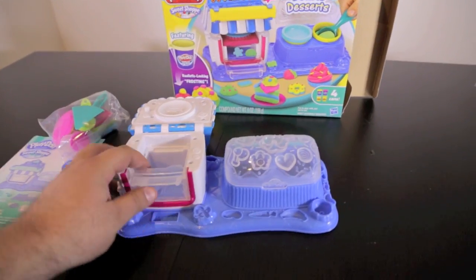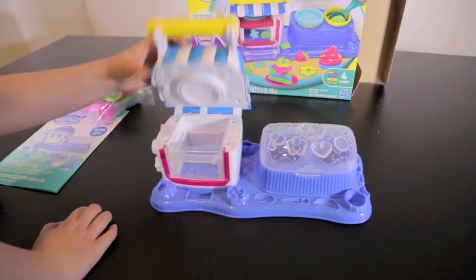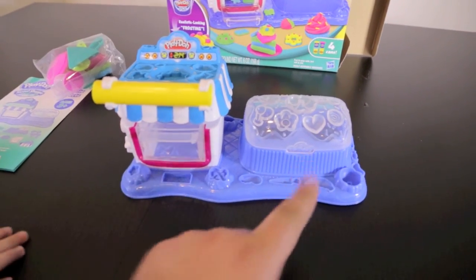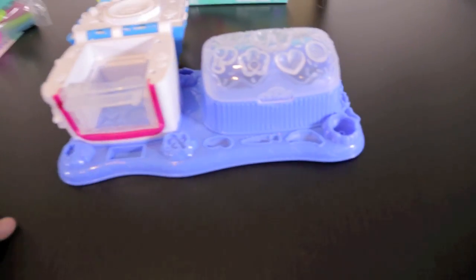So we just put this together. It was really easy. Snap-on assembly. I mean, took us about 20 seconds. You wanna go ahead and show what the oven does? So you close it and it dings. That's fun. And then we'll play with that here in a second, but it also opens this way. And there's different templates of things that you can make with the dough.